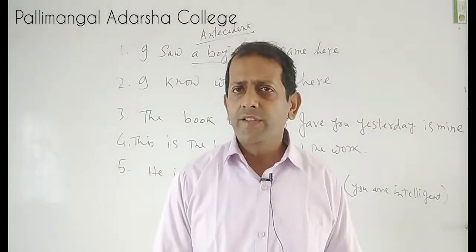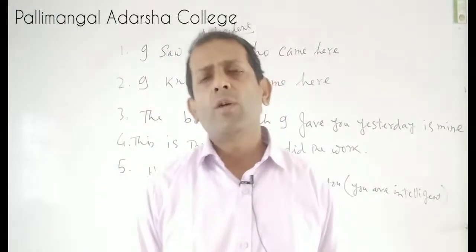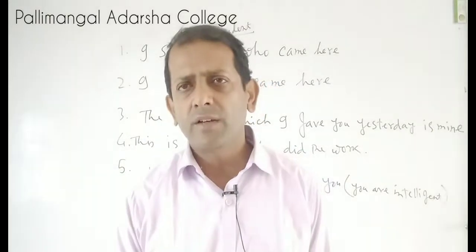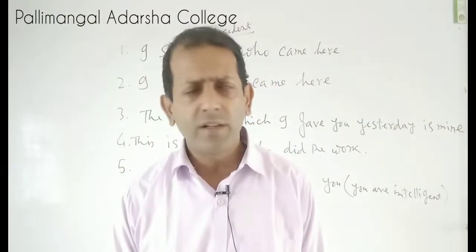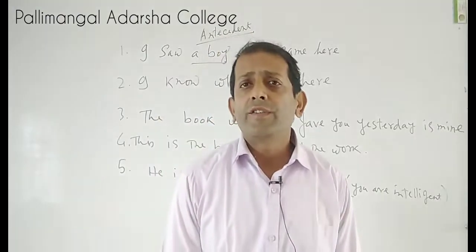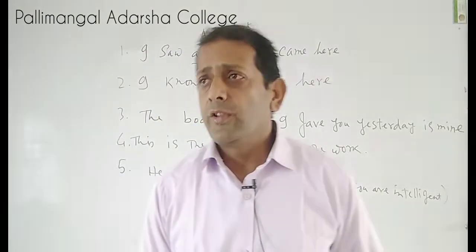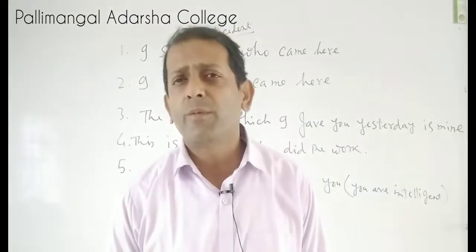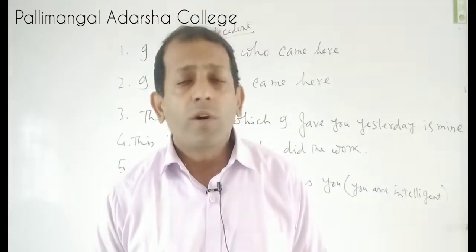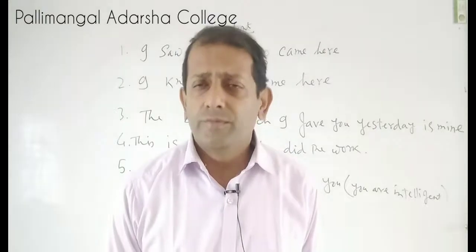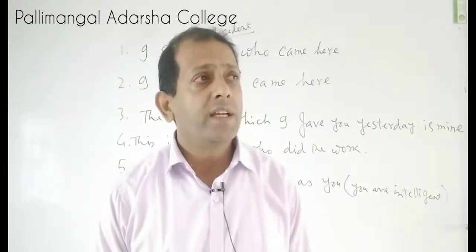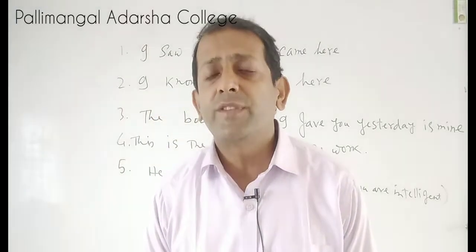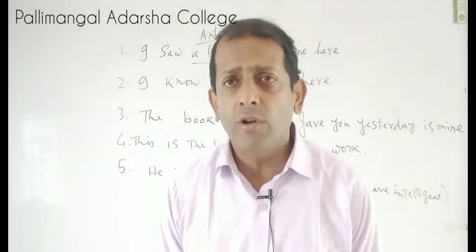And a sentence, what is a sentence? A sentence is the combination of subject, finite verb, and an object or complement, whatever, and a clause is part of a sentence. So a clause in this sense must have a subject, must have a finite verb of its own. We already have gone through two classes on clause, and today it is class number 3.